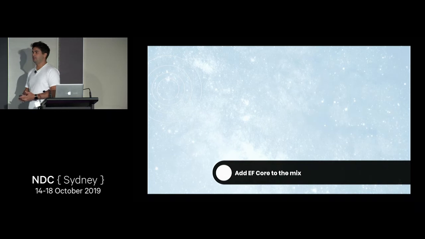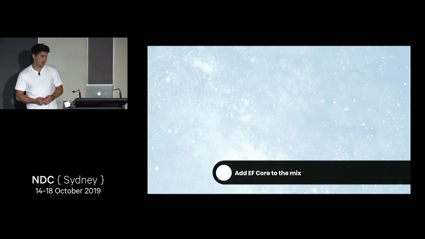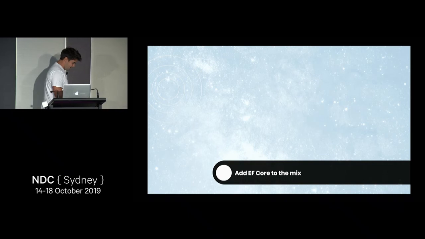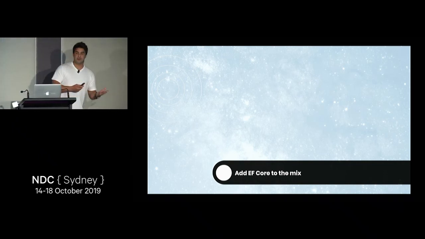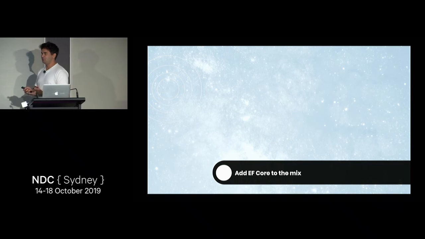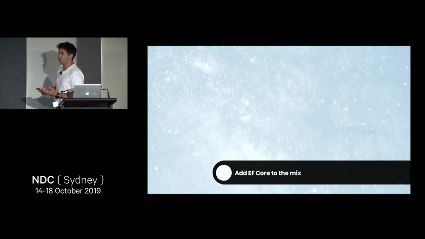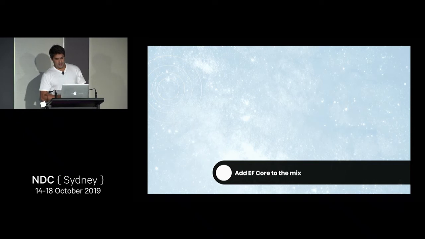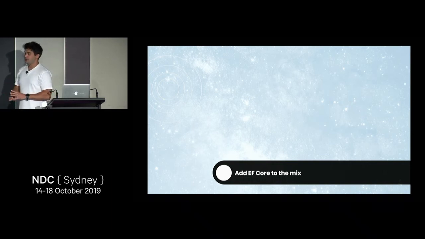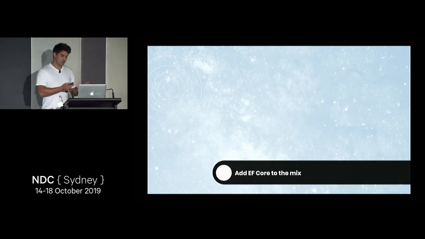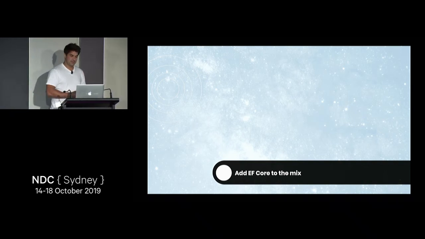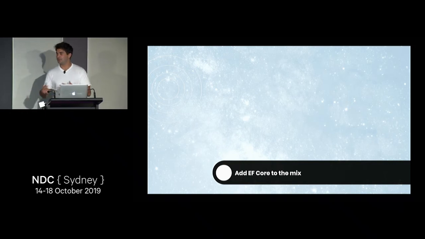All right, finally, we're going to add EF core to the mix. And with that, I've got a cool story as well. When I found out about the new Cosmos provider for EF core, I was super excited. I was super pumped. And that was over a year ago, probably close to 2 years ago. So I was one of the first ones to use that provider. And I even put a blog post together. And then eventually I was accepted to speak at a conference about Cosmos DB with EF core.